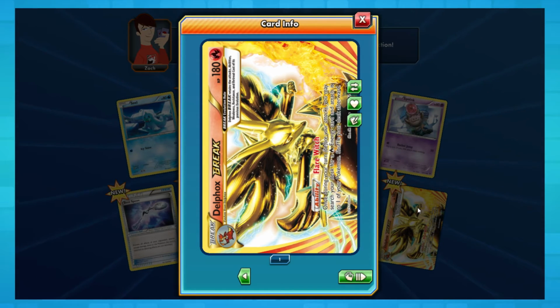Yes. You don't understand. Okay, well maybe you do. How good this is. But what you don't understand is how much I've wanted this, because I've wanted to run a strong fire-type deck for a long time, and I've been missing a lot of the cards that typically get run. This will definitely help me. Flare Witch, and by the way, you can have four copies of Delphox Break, so you can get four energy per turn. Now that's some power right there.